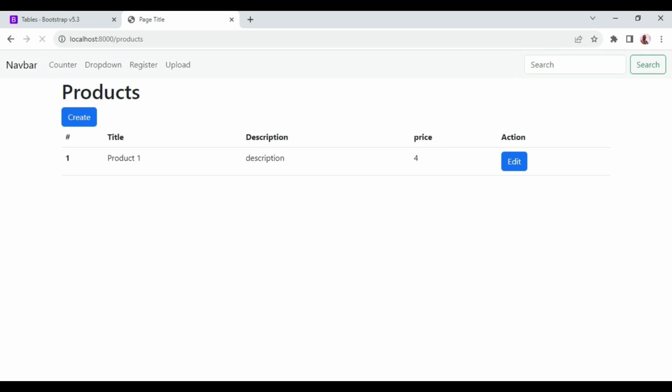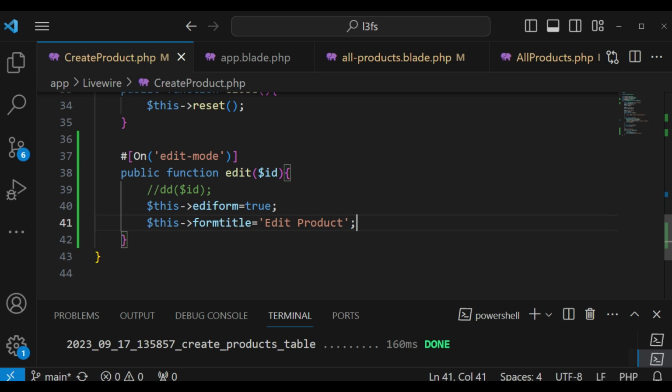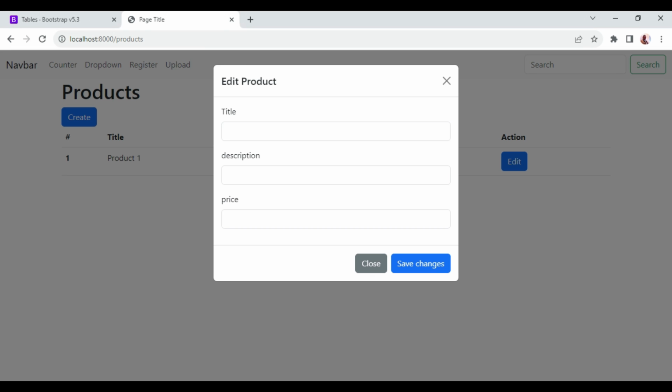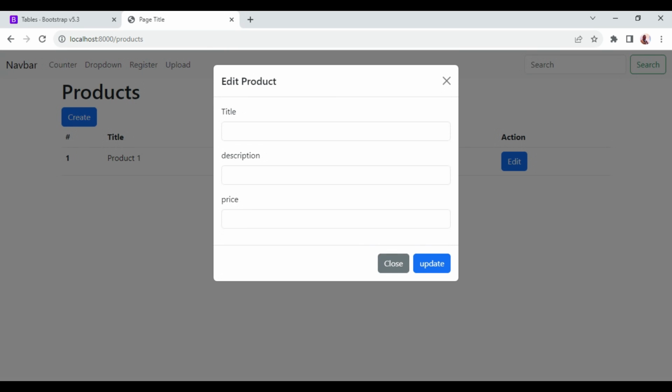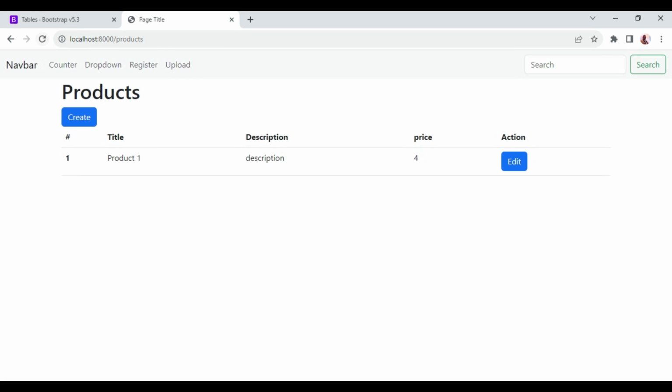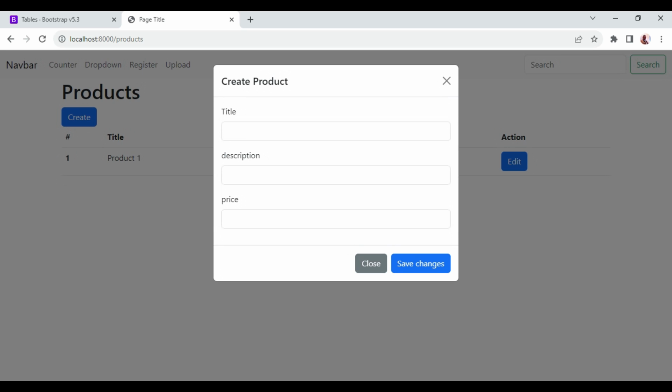So we will refresh, and I want us to click on edit, and now you see edit product. Only here we are not having changes. I do not know why, because it seems there is a problem. Edit form, yes, there is a typo here. It's supposed to be edit form, not edit form. So let us check again. We refresh. Now when I click on edit, now you can see it says update. And then when I close it and refresh, and then when I click on create, it is saying what? Save changes, something of that sort. I think we are moving on well.